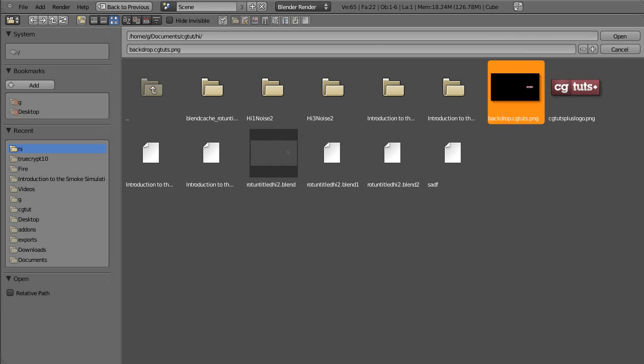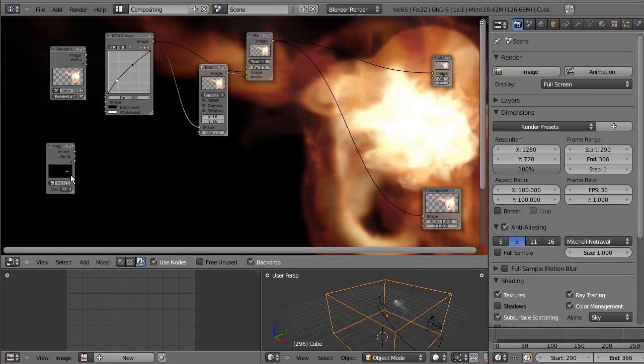And now let's add an input image. And we're gonna open up this picture I've created, which we're gonna composite into it. And practically this is a black background with the CG Taskbar logo at about the spot where we got our bright spot here. And so let's integrate it.